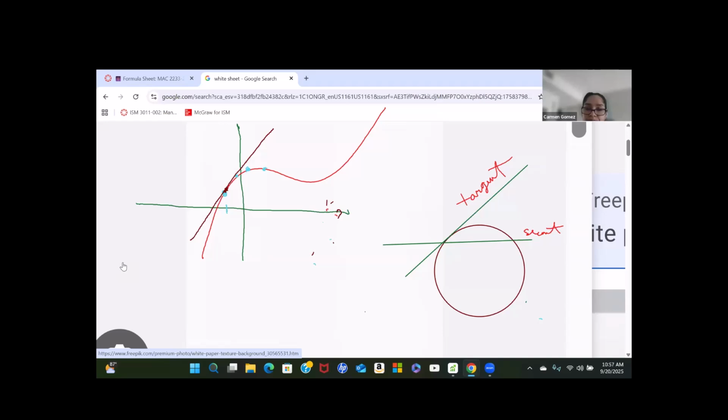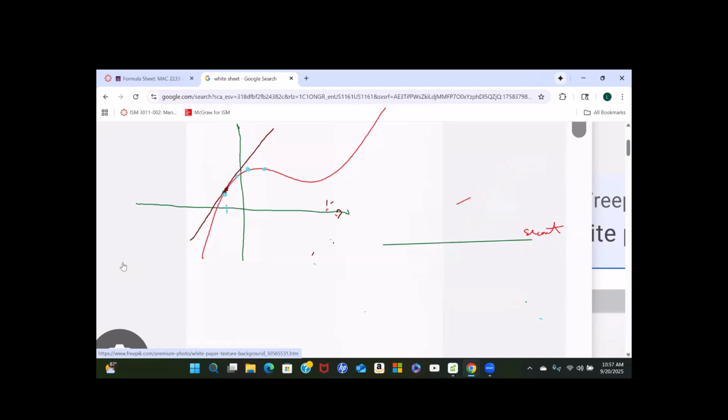Like if I had this graph, I can make a line that went like that, and it goes through that graph 3 times, doesn't it? But that's not a tangent line. A tangent line has to hit it in exactly one place. And that'll give me the slope of the line that's tangent to that point, which we can't get on a graph that's changing constantly without taking the derivative. Because what the derivative means is, I'll show you.